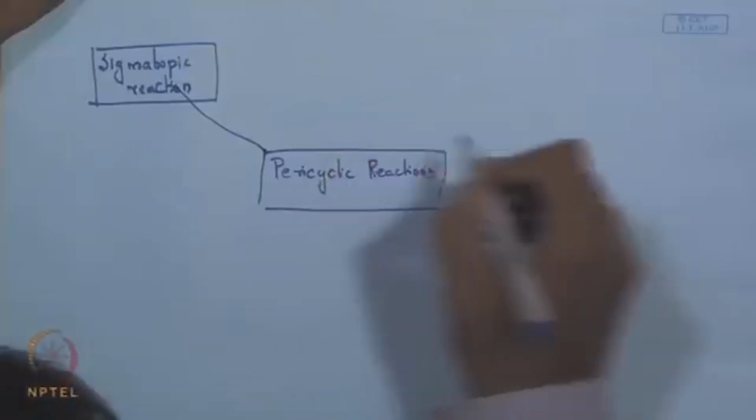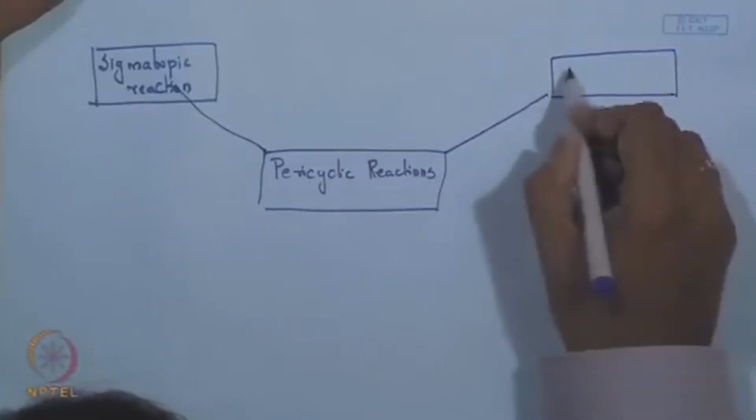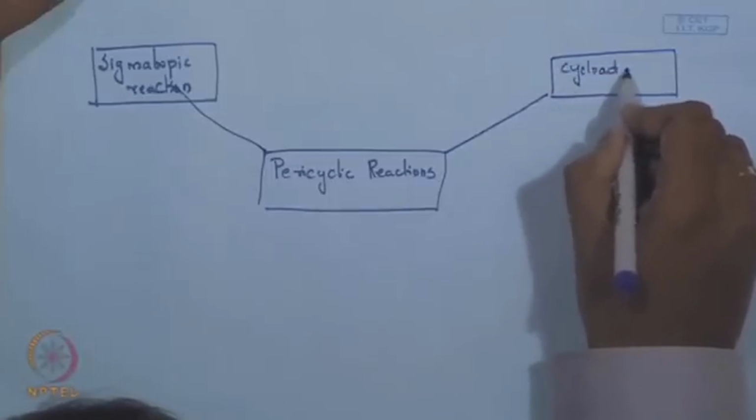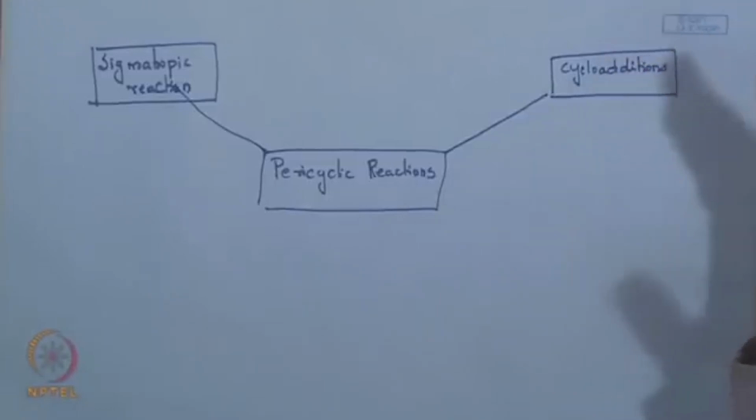After discussing sigmatropic reactions, we moved to another important class, cycloaddition reactions. We understood cycloaddition reaction, we studied what is 2+2 cycloaddition, 4+2 cycloaddition, how it can be done in light as well as heat. We took reactions like Diels-Alder, we have seen it as stereospecific, stereoselective, regiospecific and regioselective, and their applications also we did. Then later on we moved to 1,3-dipolar cycloaddition reactions and we studied their applications also.